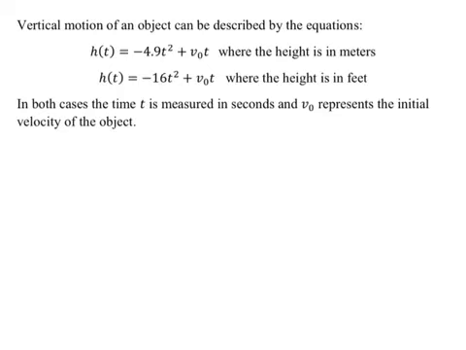In both cases, t is measured in seconds, and v0, this is called v0, represents the initial velocity of the object. So, ready? Here's the object, and it's fired with an initial velocity of 30 meters per second. So it launches off, and then it takes a parabolic path, turns around, it comes back down. Hence the negative in the front. Remember earlier I talked about this negative, meaning that the parabola would open down. Again, the negative in the front would have a positive initial velocity. It gets launched off, and it comes back down. Okay? So that's what we're doing with these problems.